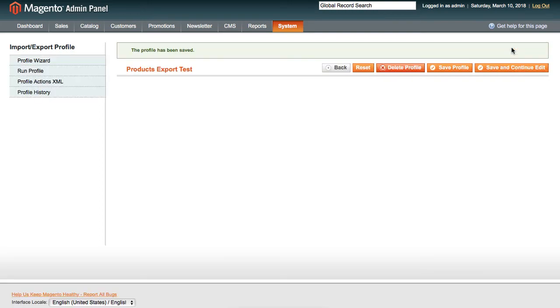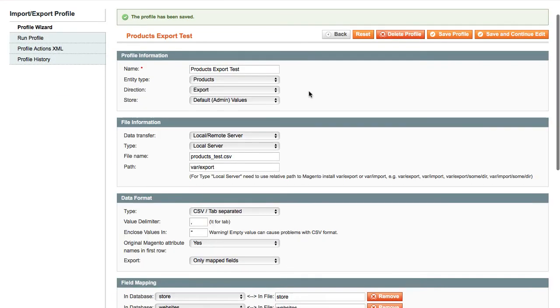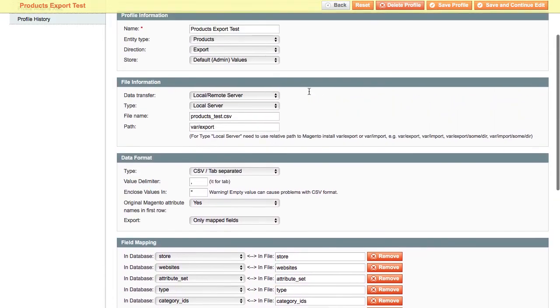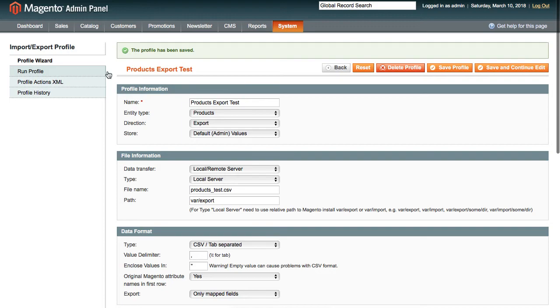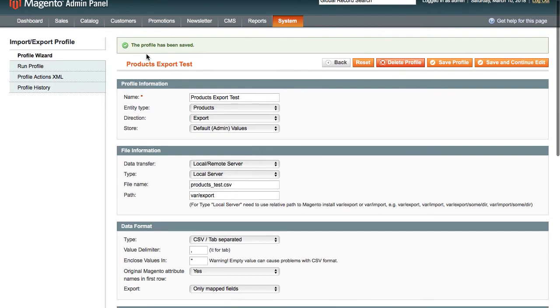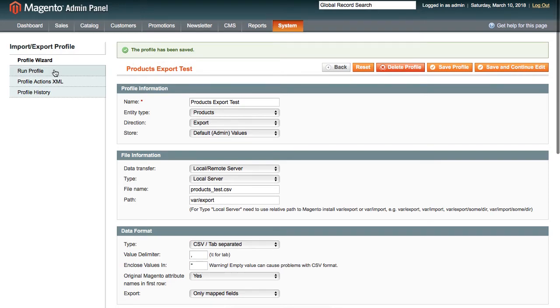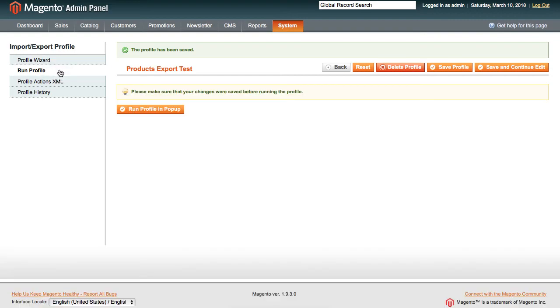It's loading. Okay, so we have set all required fields, and now we are ready to export our products. So let's move to Run Profile tab and click on it.